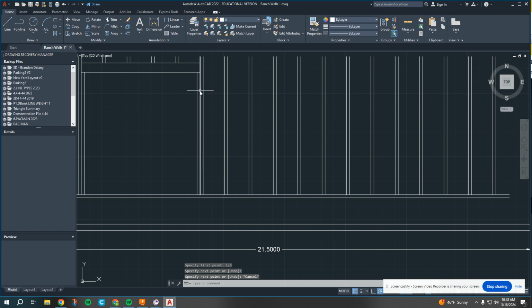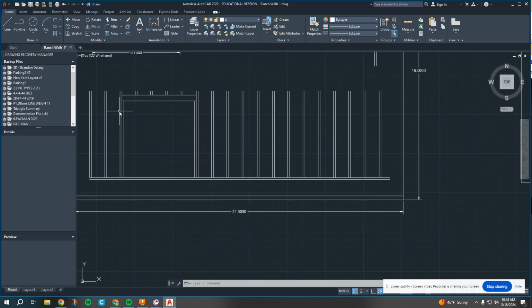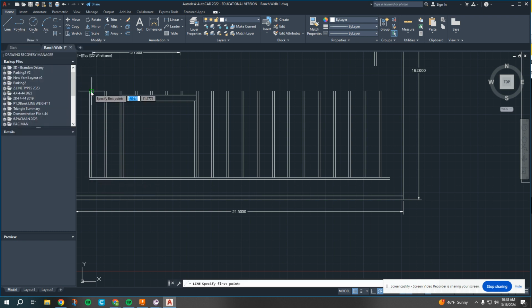So you have your trimmers now. These become called kings. This is your header, and these are called cripples. We could also close in the top cap here at this point. We can put in the top plate, it's called. You have a sole plate and a top plate. You can start a line here going straight to the right.